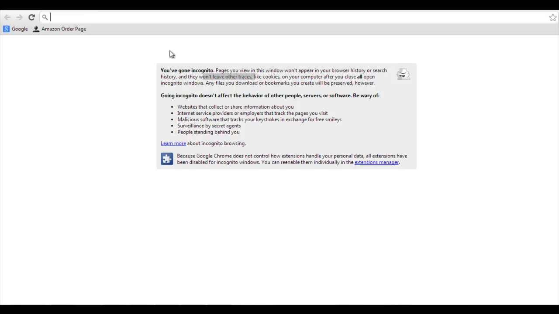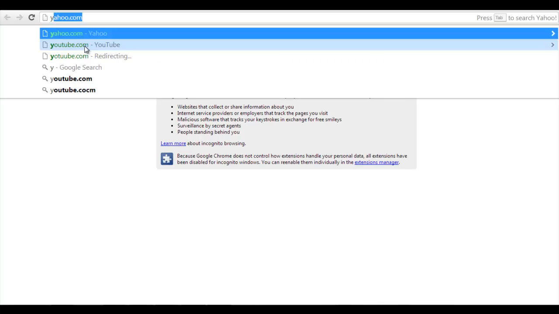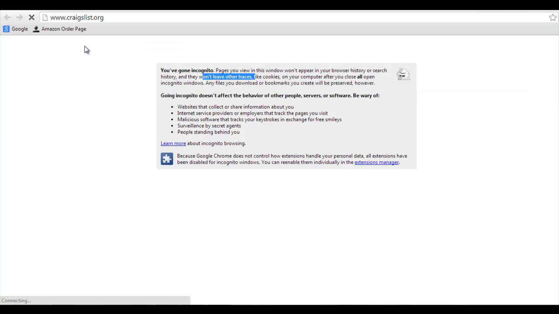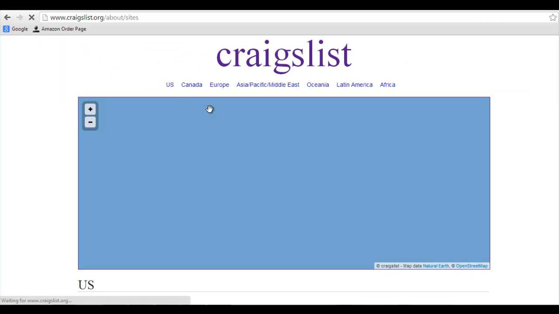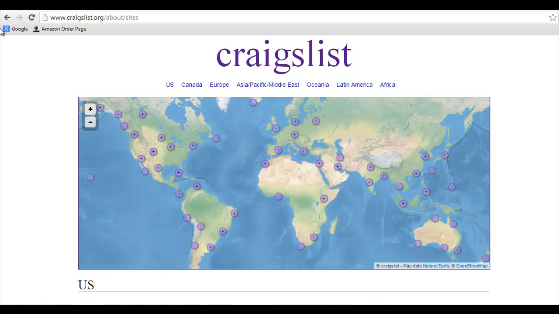So, get some feedback real quick. Let's see here. Go to Craigslist, craigslist.org. Okay, cool. All right, so I'm on Craigslist. And again, this little man, he's up here in the top left-hand corner. That's my incognito. That's incognito stealth mode. So, was that something new? Was that pretty cool? Shift, Control, N.